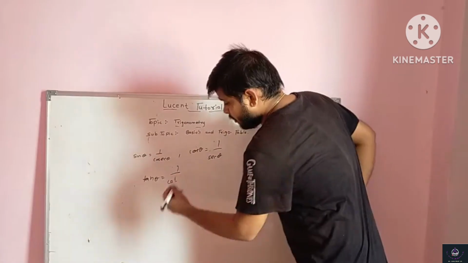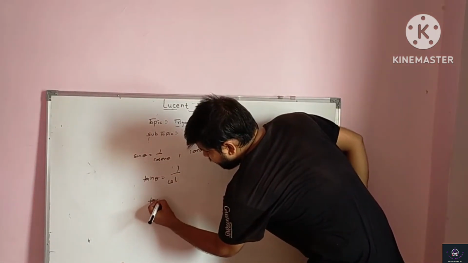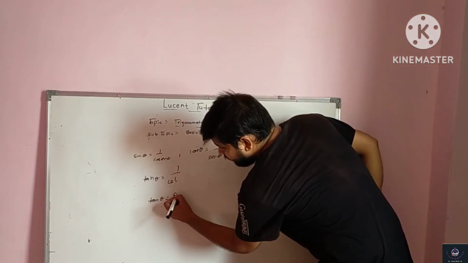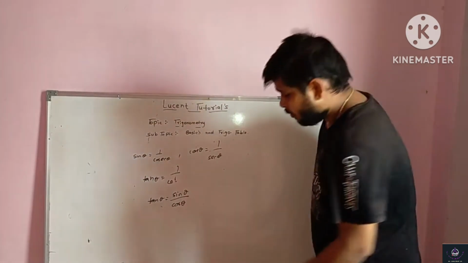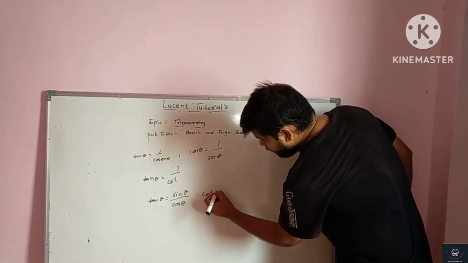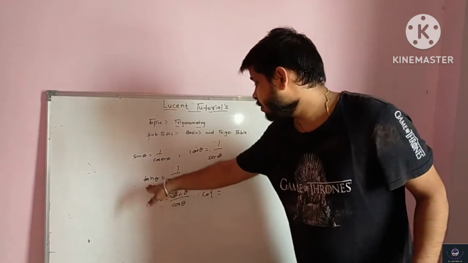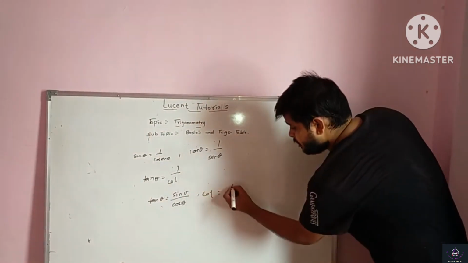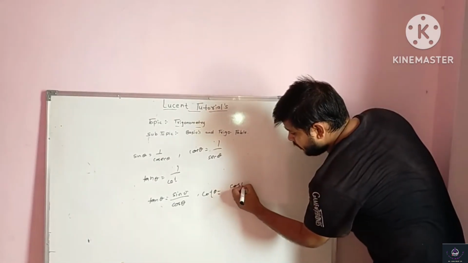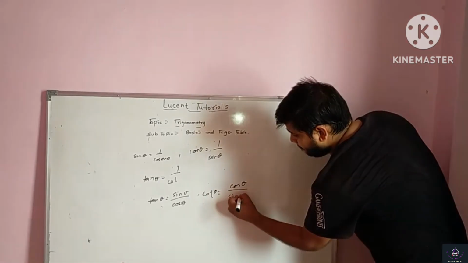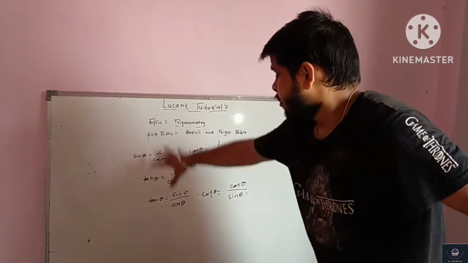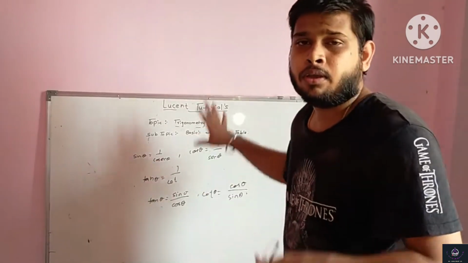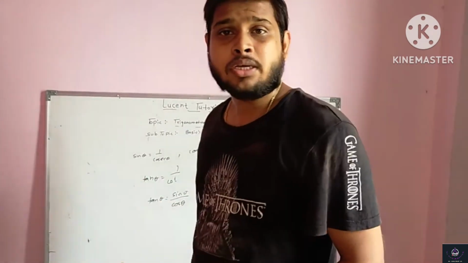What next? So next we have the tan formula. Tan theta is also sin theta upon cos theta. And we know that cot is the reciprocal of tan, so just reverse this. So we get cos theta upon sin theta. Got it? Now, by using this many formulas only, we are going to create a table that is called the trigonometric table.